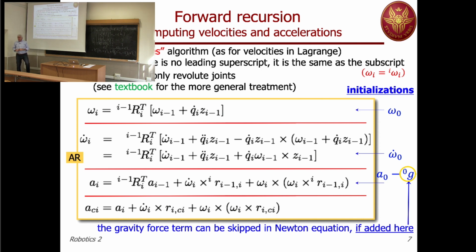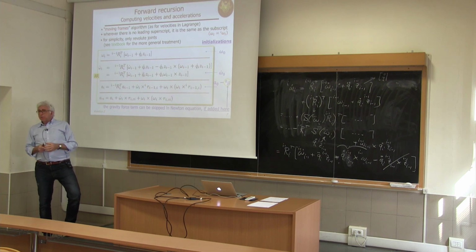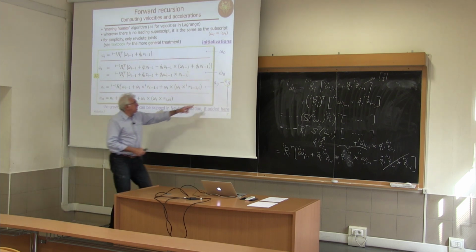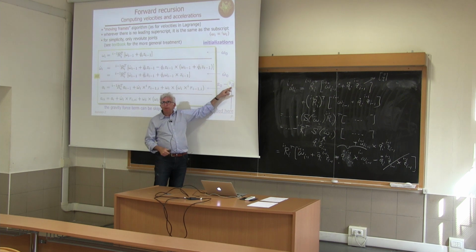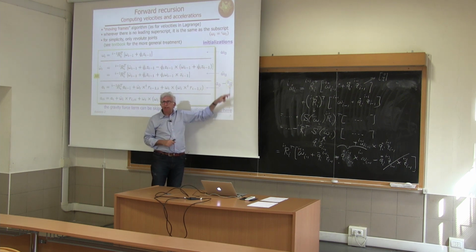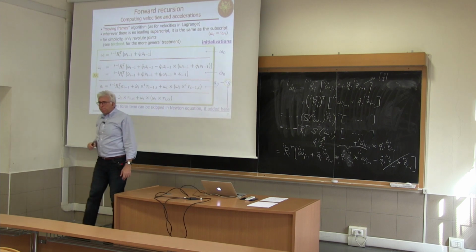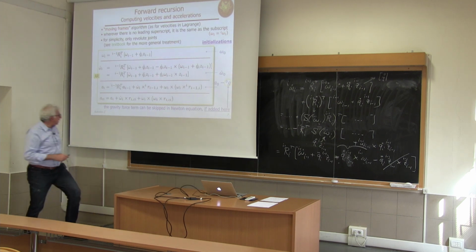Okay, it's a very interesting property, which also can lead to the flexible use of the Newton-Euler method. For instance, if you want to exclude gravity from your computation, you just put this initialization here with g0 equals 0. And then gravity disappears from all the computation. Or if you want to include gravity, you put here the vector of gravity, of course expressed in the 0 frame. If the 0 frame has the z0 axis going up, this vector will be 0, 0, minus 9.81 meter per second square. Okay? So take this in account.